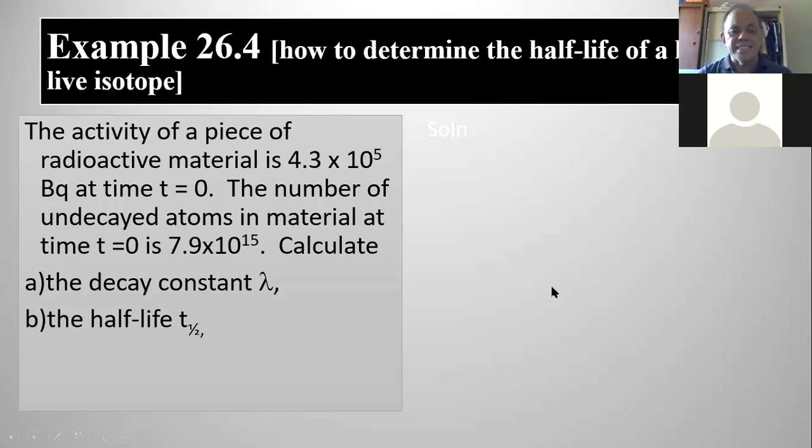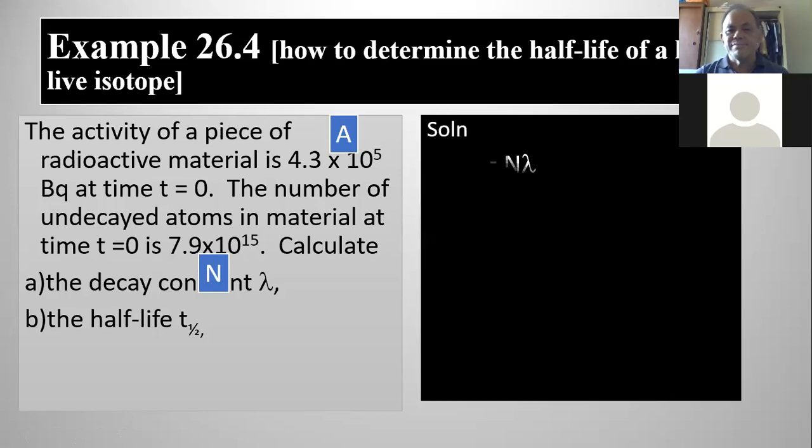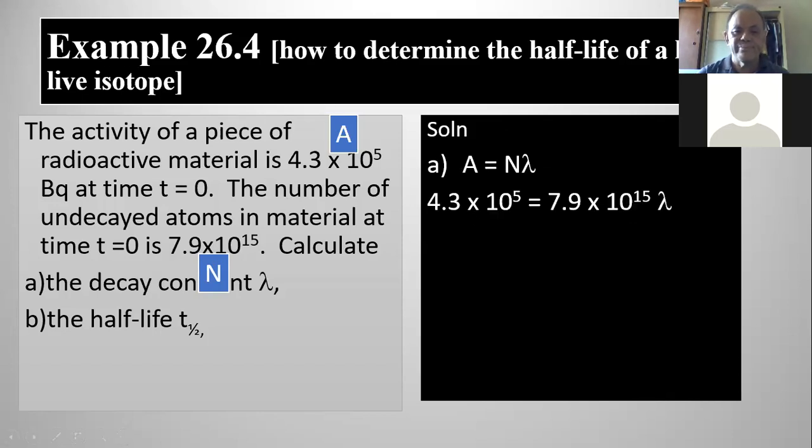So you want to find the decay constant. You have to choose the right formula to use. That's your A, identify that. That's your N. Then choose the right formula: A equals N lambda. That's our definition. Then put in your values. There's a value of A, there's a value of N, and lambda is what we want to calculate, per second, because this one is counts per second. That's why we get per second here.